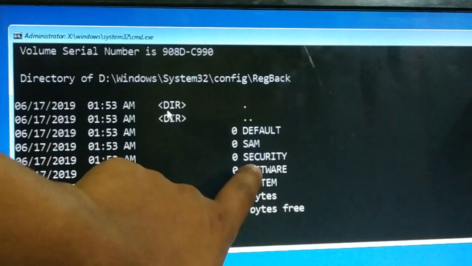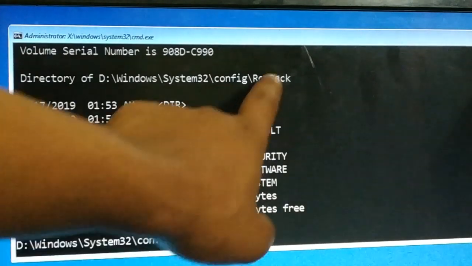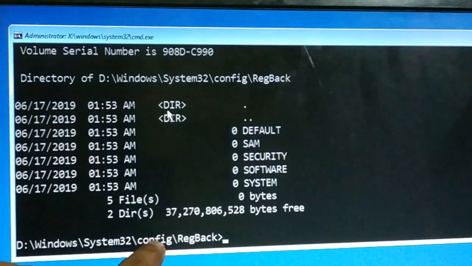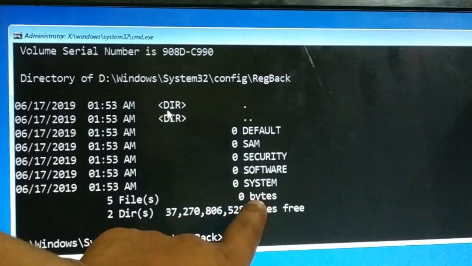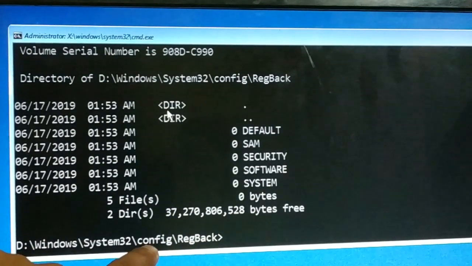It's default, SAM, security, software, system. All these files are inside the registry backup. So we'll just move all these files to the config folder. Currently we have all these files inside registry backup, so we'll move all these files from registry backup to the config folder.